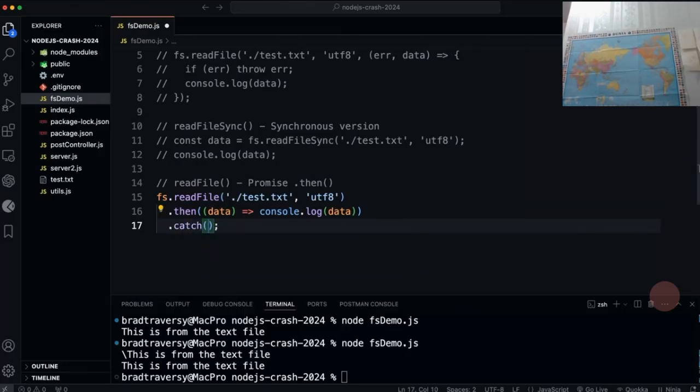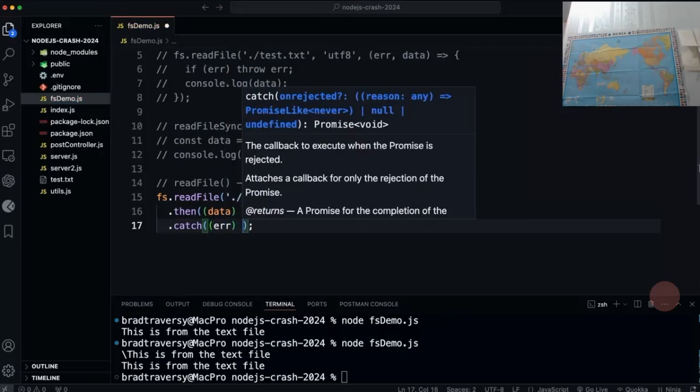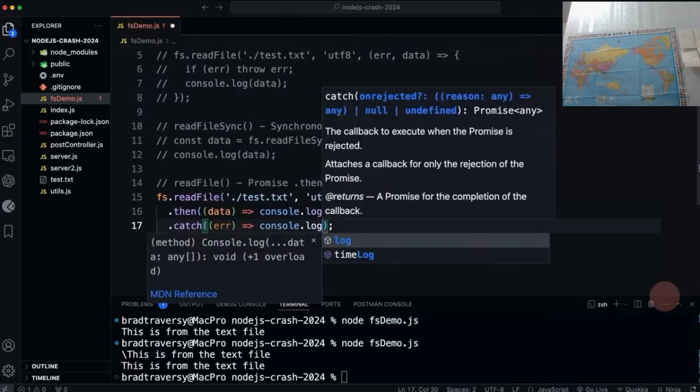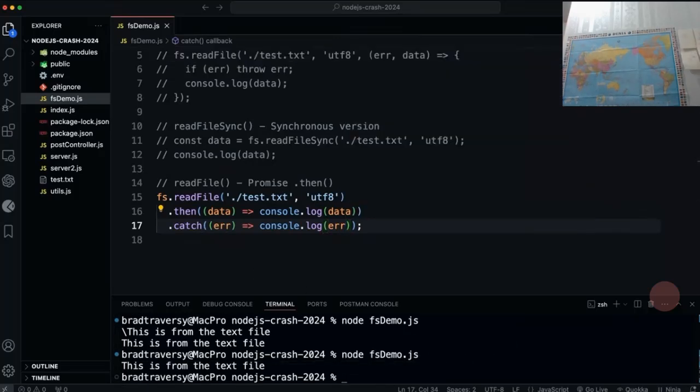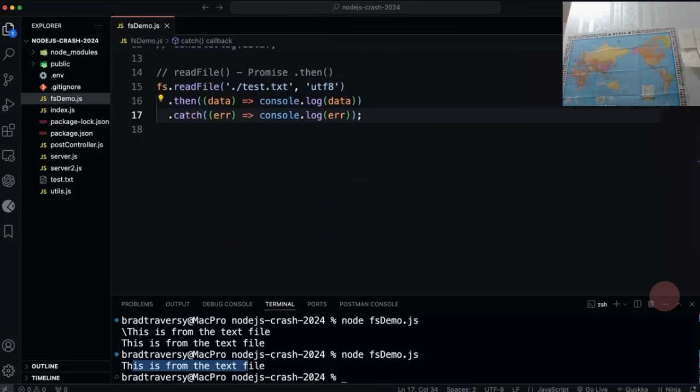So that'll take in a function with error. Okay, so now if I run the file, we should see this is the text from the file, and we're using the promise version.